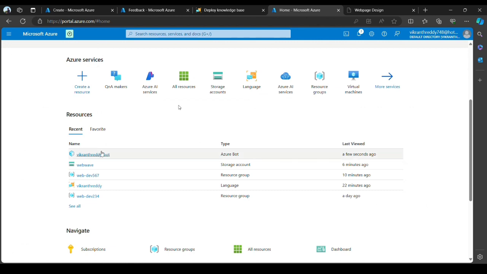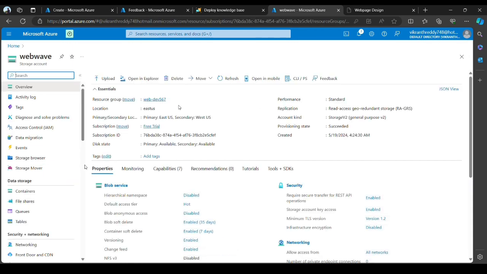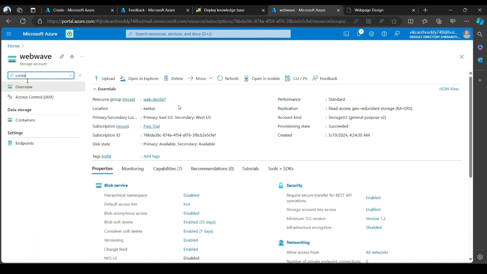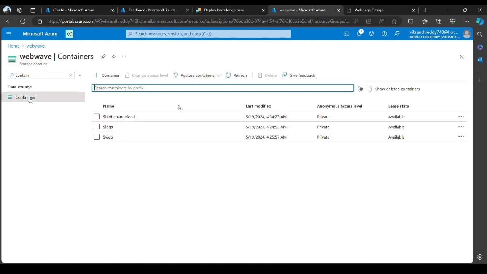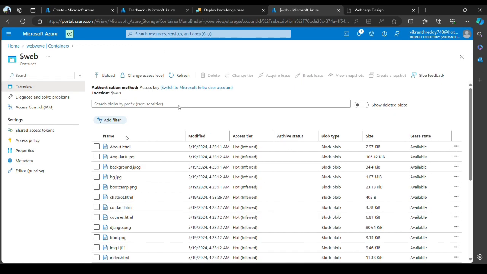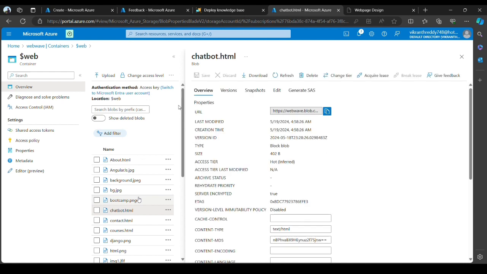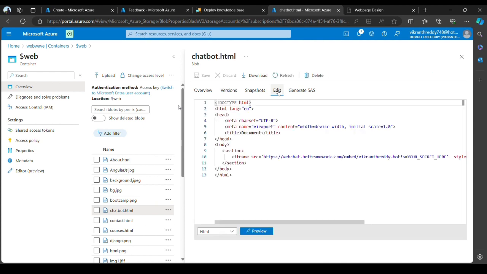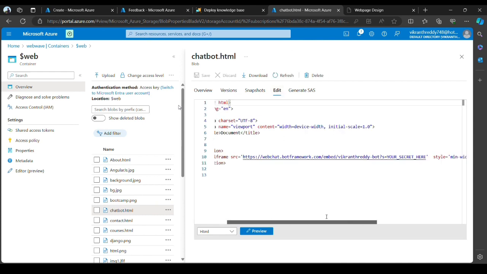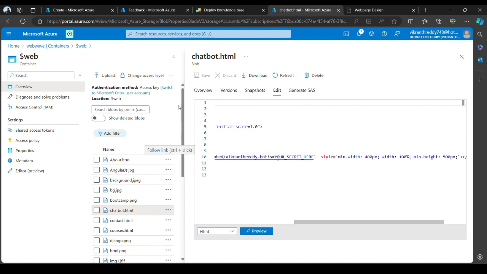Now go to storage account, containers, search for containers. Click on web, chatbot.html, click on chatbot.html, click on edit. Here you can see your secret.